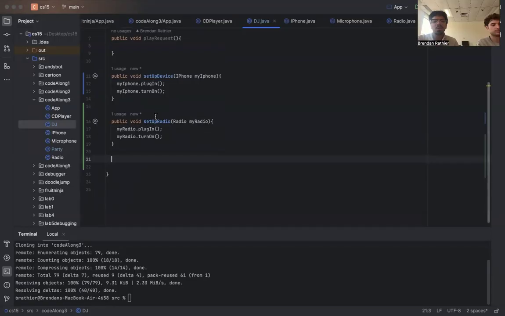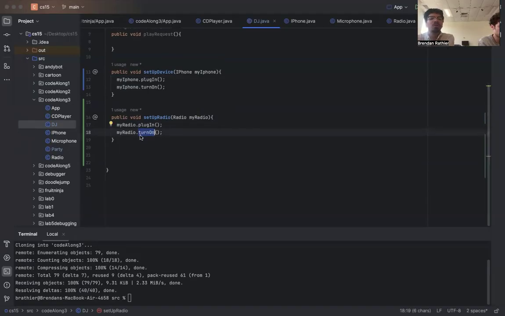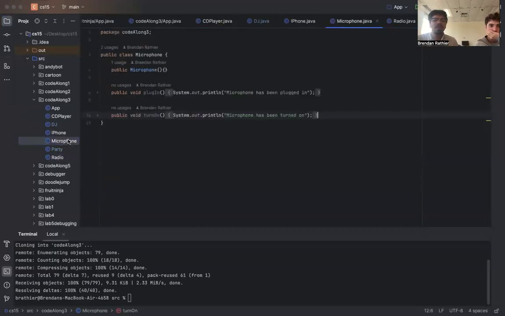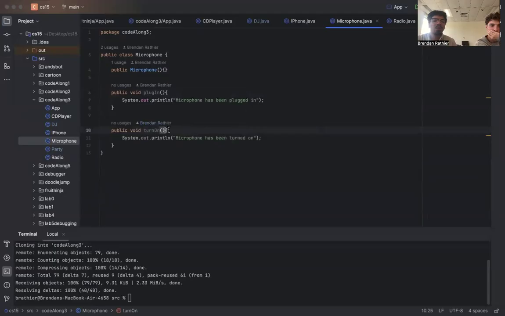Okay, cool. So immediately the first thing that comes to mind is, maybe we can have an interface and call it device or deviceable. Then the iPhone, the radio, the microphone and the CD player could implement plug in and turn on methods from the interface. If we remember what Andy has taught us about interfaces, they're great for establishing is-a relationships. So it's good for classes that have the same functionality but different implementations. In our case, our iPhone, CD player, radio and microphone can use an interface if their plugin and turn on methods function differently.